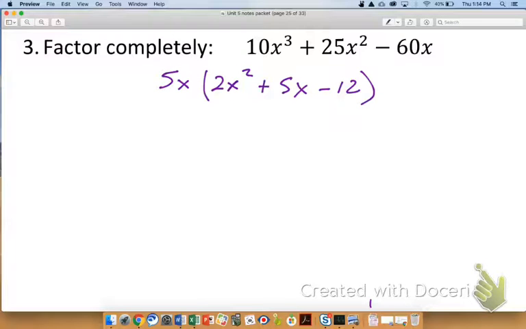So remember, after you factor out the GCF, because that's the very first thing you do every single time, you want to look at what's left over. I'm sure you all noticed that this is 3 terms right here. And if you have 3 terms, you're going to use the 2x2 box. So maybe I'll just go here for now. Let's see if we can come up with the right answer.